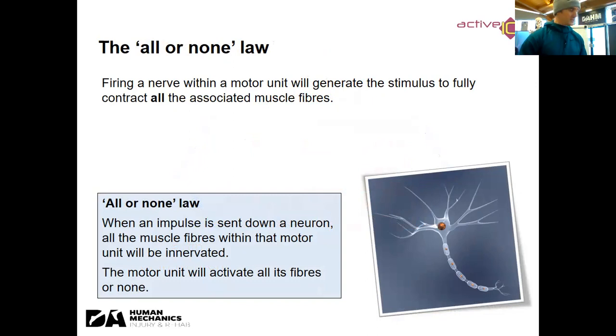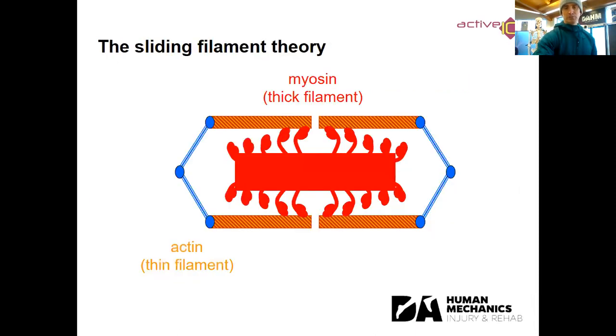If I go to the manual, because I think your question is about the 4 stages. So let's make it specific to what you need to know. Okay, so looking at your manual, it has 4 stages. It has a cocking phase, a binding phase, a power stroke, and a resetting. Just to make things easier for you, let's talk in the language of the manual. So the cocking phase, ATP is broken down, releasing energy to prime. So we talked about, if I go back, sorry, we talked about ATP being brought in, and that's your cocking phase. So it releases the energy to prime to get these myosin heads excited, okay?